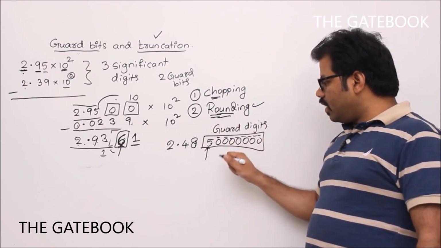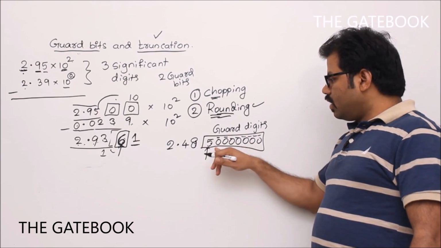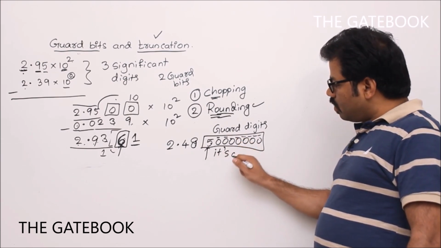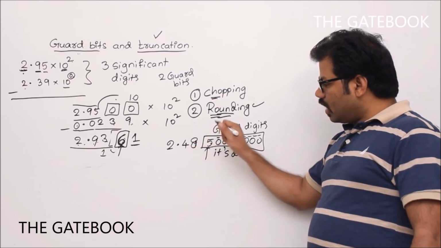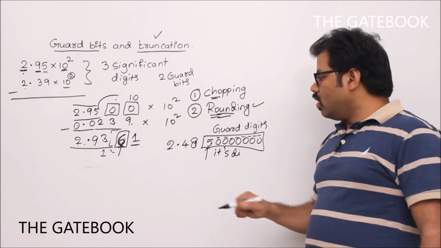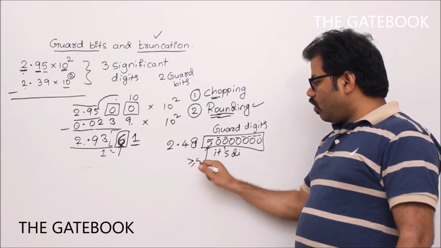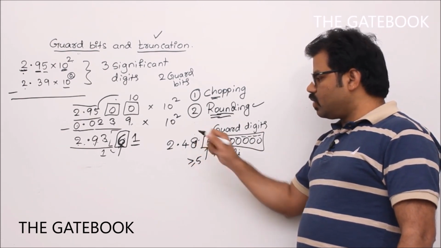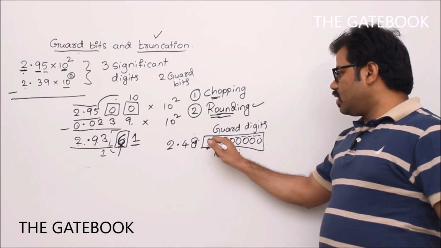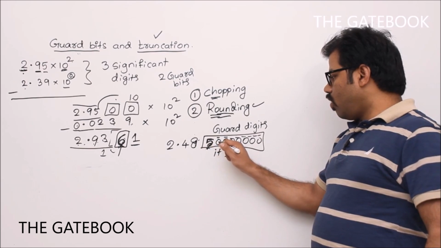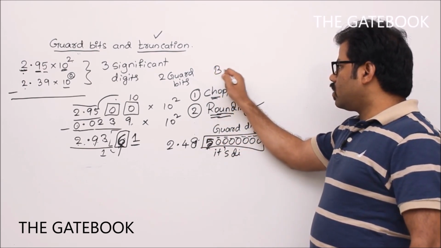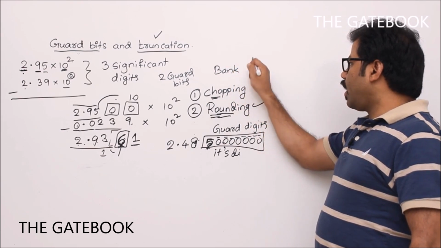That means it is, I can say, a dilemma. Should I add +1, or should I keep 0? But what is the general rule? If you blindly follow the general rule, if any digit is greater than or equal to 5 here, then we are adding +1, correct? But there is an extra condition, remember. In this special case, when your digit is 5 followed by all zeros, then we use a process called tie breaking.